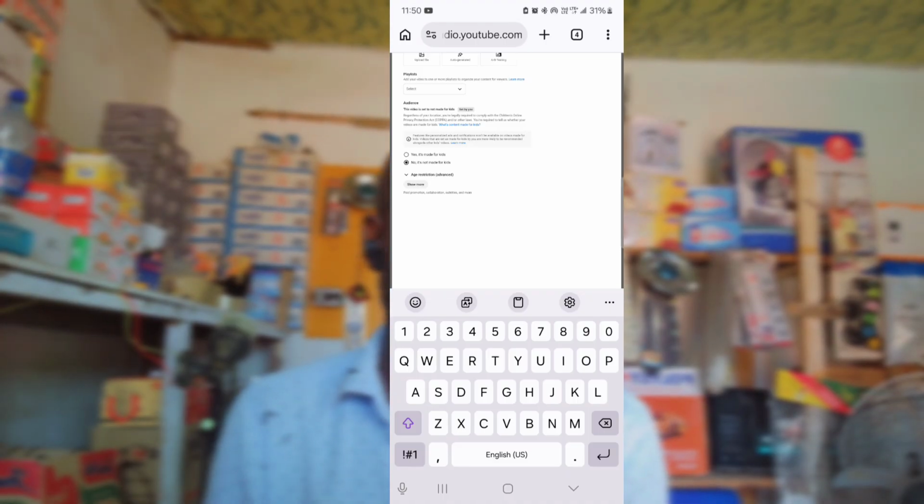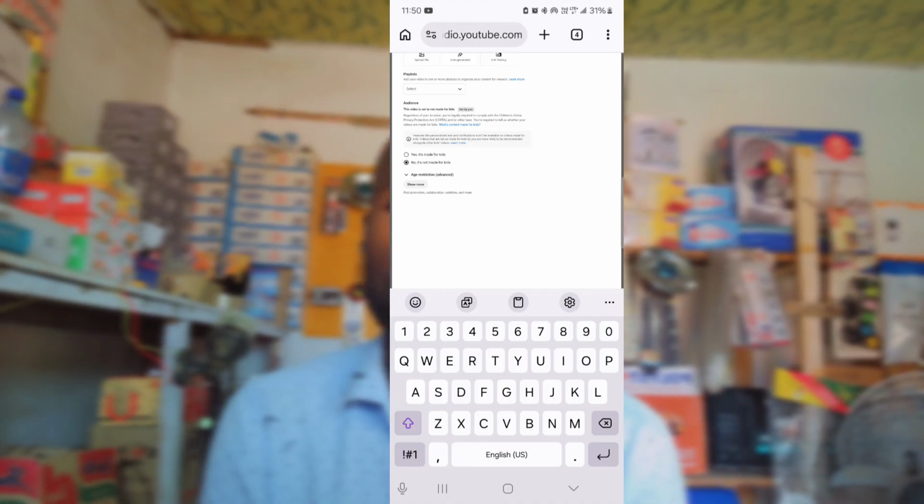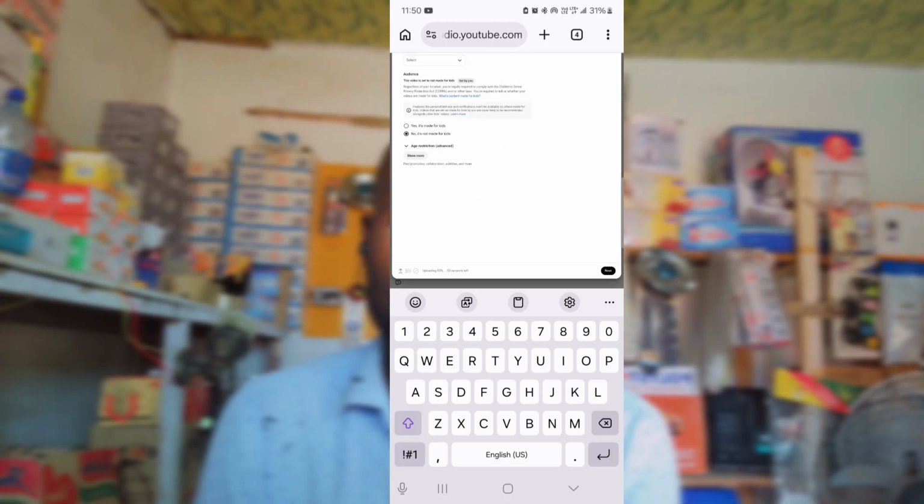The second one you have to know, make sure you select that it's not made for kids. Don't select yes, say no. Then you have to click show more. Then you scroll up. Do you see this place is AI tools? Do you use any AI tools, or any disappearing effects or anything like that? If you did not use any of those things, say no.